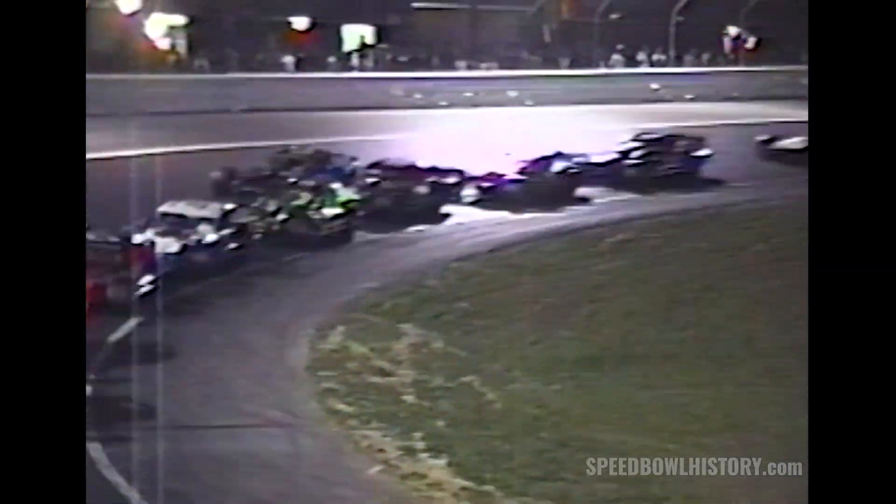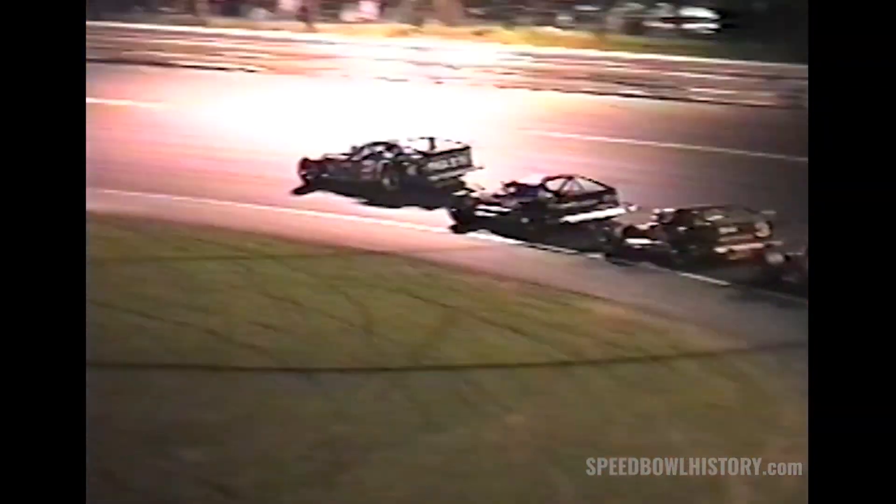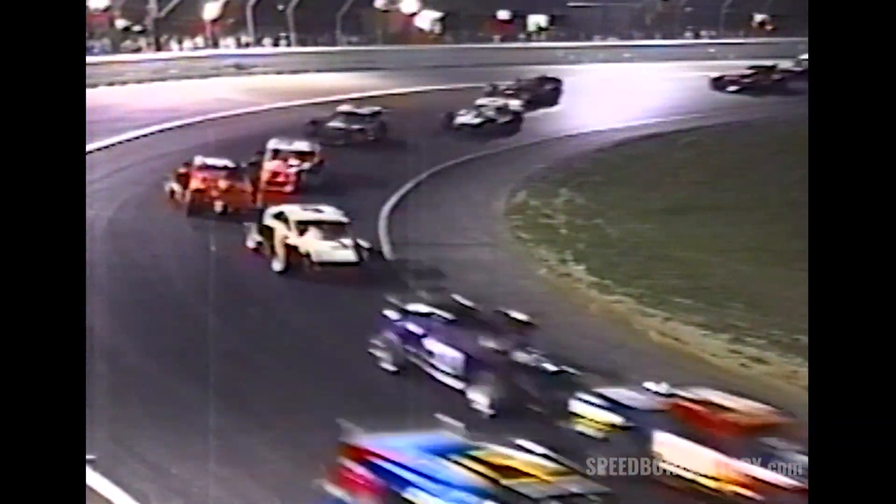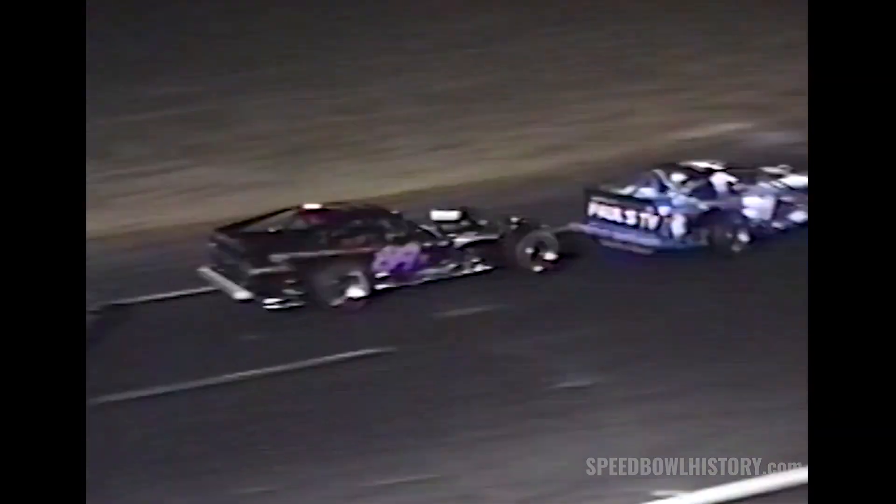Ceravolo takes command of the race once again. Anderson looking down on the inside as they hammer off of turn number four down into turn number one. Anderson looking low — doesn't have the power to make it stick. Slides back into second. Jimmy Broderick still sitting in that third position. Jerry Pearl currently in fourth. Running out the top five is the 27 of David Gaeta. Battling for that sixth position, we have a car spinning off the front stretch — that's the 7.16 of Tucker Reynolds. Gets that car refired, brings it back out on the track. We do stay under green. Reynolds keeping that car right down on the apron and allows the leaders to slide right on by — some heads-up driving from 7.16 of Tucker Reynolds.